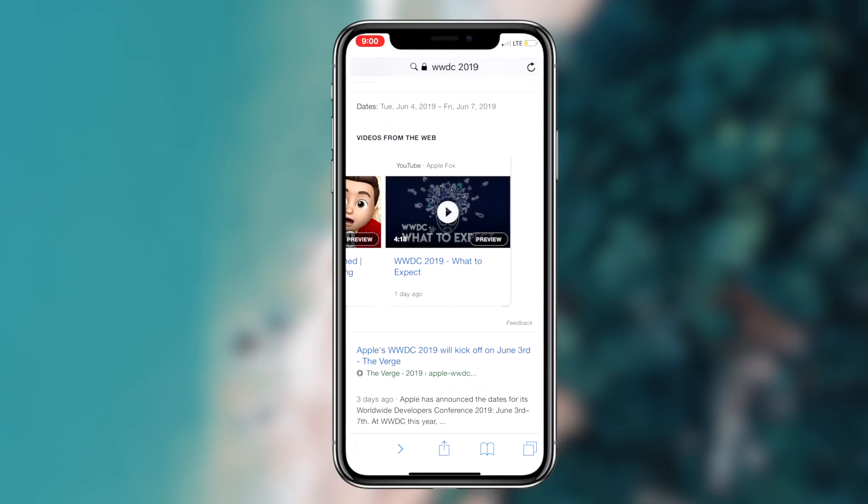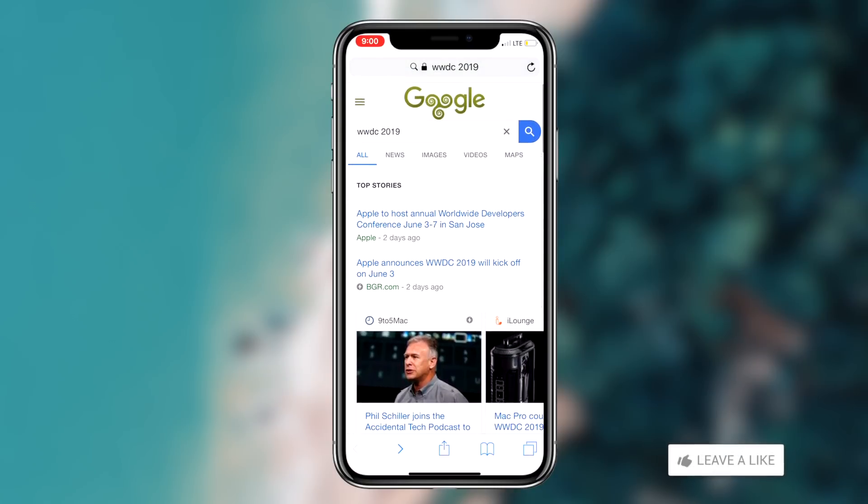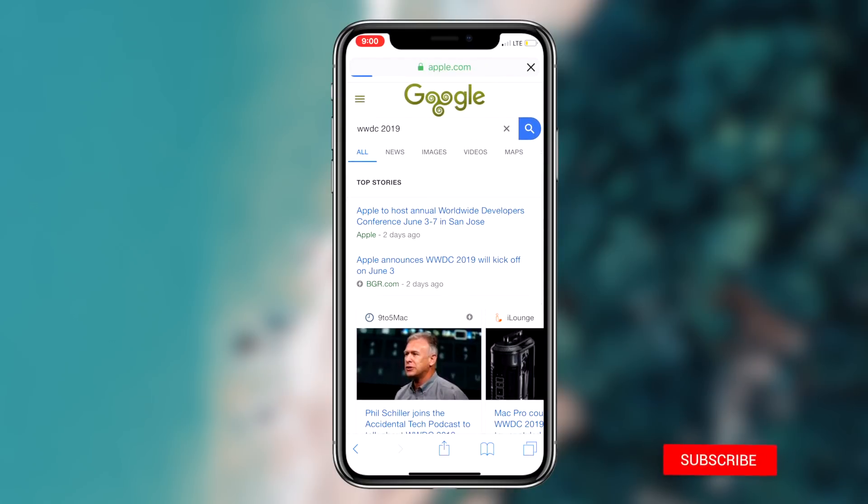How does someone join Apple's beta so that they can receive the new update before everyone else? Because let's be real, not a lot of people know about the beta program, let alone its release date. Therefore, if you go ahead and join Apple's beta program, you'll be receiving Apple's new updates before everyone else and they won't have a clue as to how you got that new update.